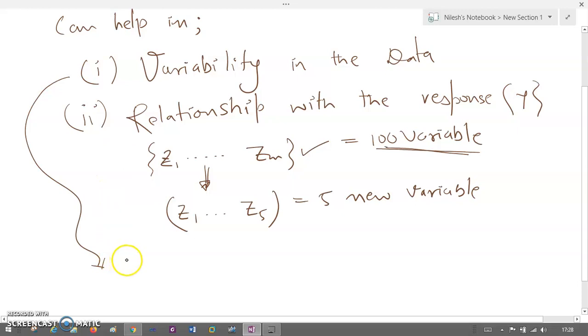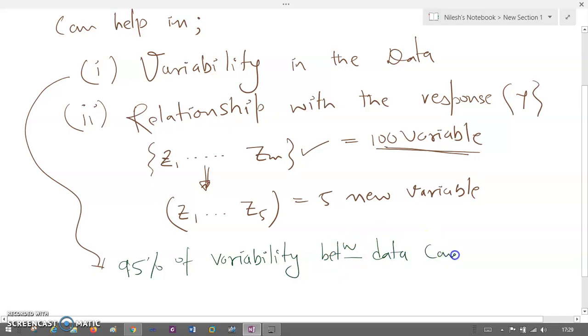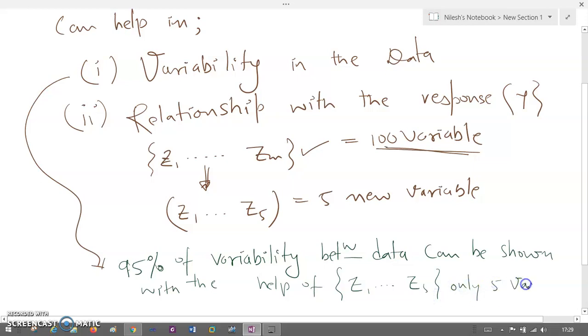So what I can say here, again, is that 95% of the variability between data can be shown with the help of these 5 new variables only, z1 to z5.